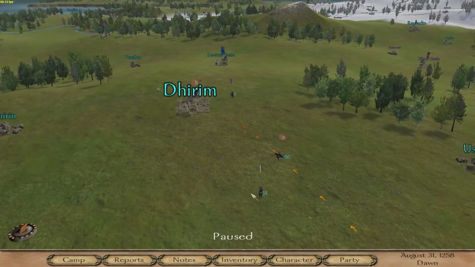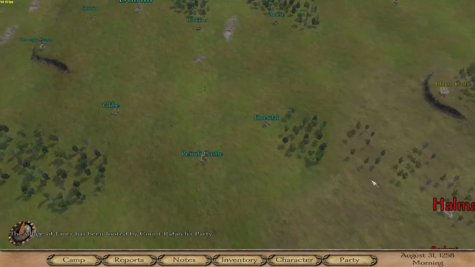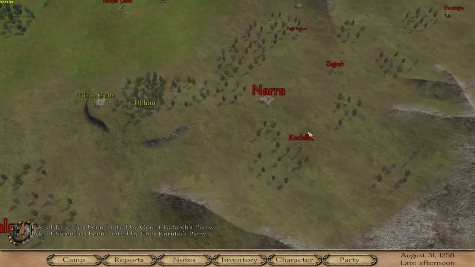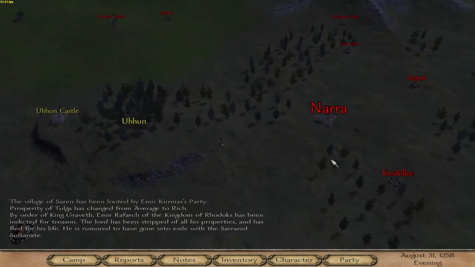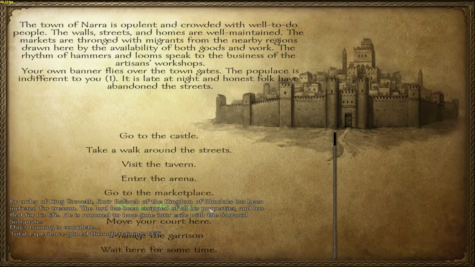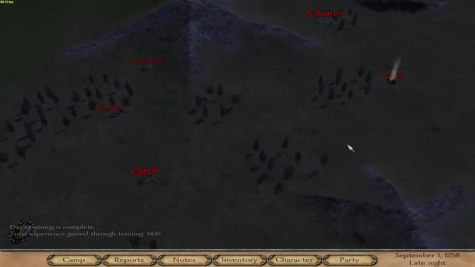But look at all this activity around Dirim. Interesting, a lot of Nord Lords around here. Huh. I wonder if they're trying to go after somebody. I don't think that... Ooh. Tulga is now rich. That's amazing. We might want to change our main city, or what's it called, a capital city.